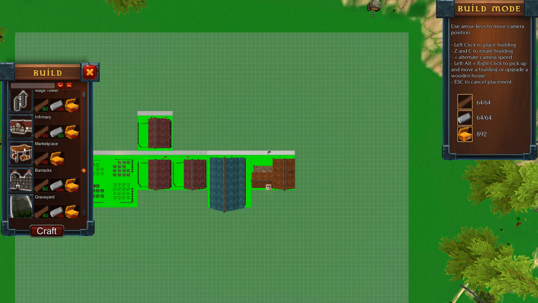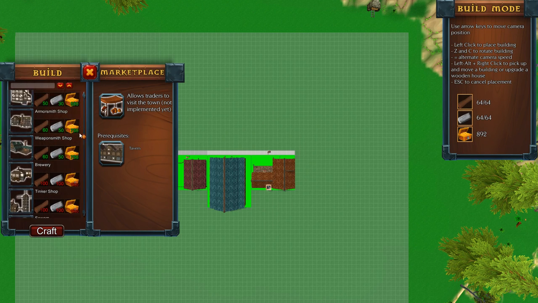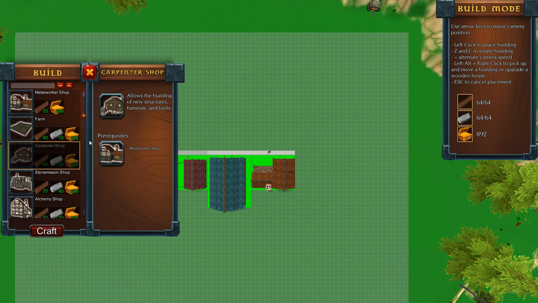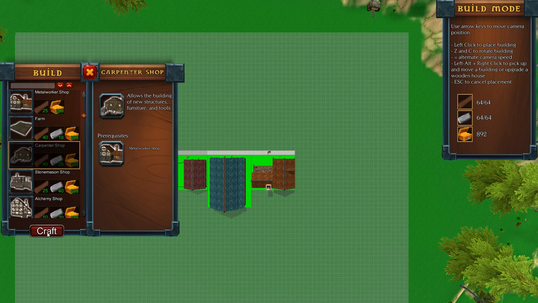Barracks, wow. Marketplace. Not got that in quite yet. But I would say probably the next thing we want is a carpenter's shop. Then we can make new structures, furniture and tools, or a stonemason shop. Probably both of those at some point. It won't be long after I get the first one. Oh, right. I can only store so much wood and so much stone by the looks of it, so I need to be careful to keep building or I will lose out on the production there. I'm going to go with the carpenter shop first, I think.